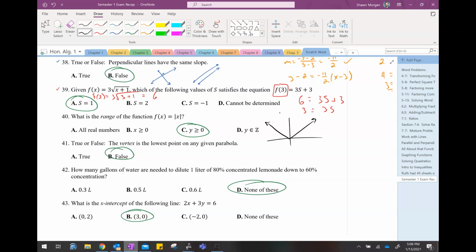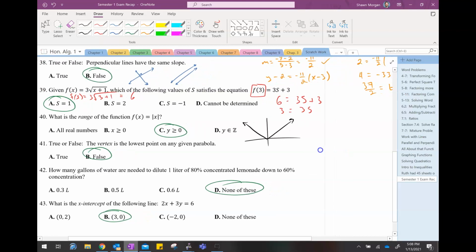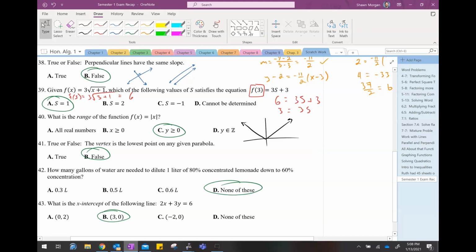Another way of looking at it is just understanding what absolute value is. Absolute value is the value of a number regardless of its sign. Some of you guys in class would say the absolute value is never negative. And when we talk about range, probably the most frequently missed part of this question is students would answer option B. Just remember that range pertains to the y values of a function, okay?